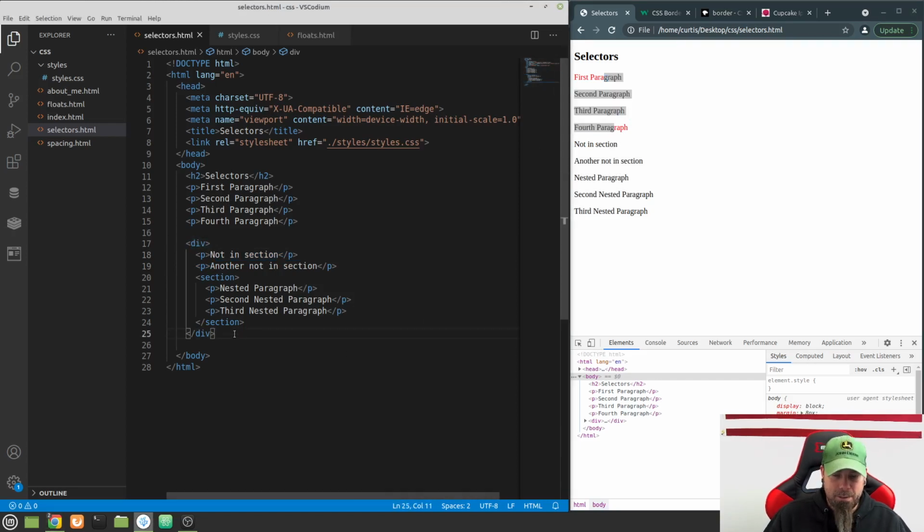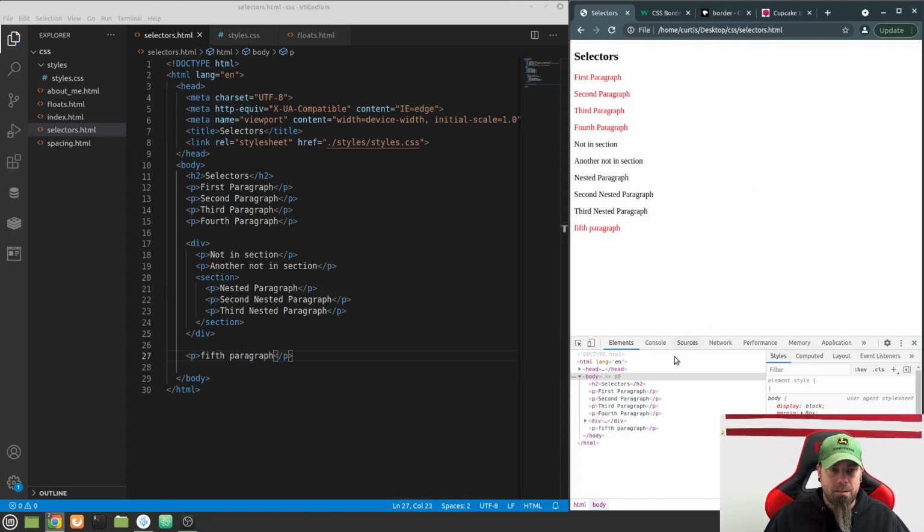So what do you think would happen if we go ahead and put down here, not nested in the div, a paragraph, and we'll put fifth paragraph, and let's refresh and see what happens. Okay, so this is interesting because we have all of this here in between these, but this is still considered a general sibling with this H2 because it follows that H2.